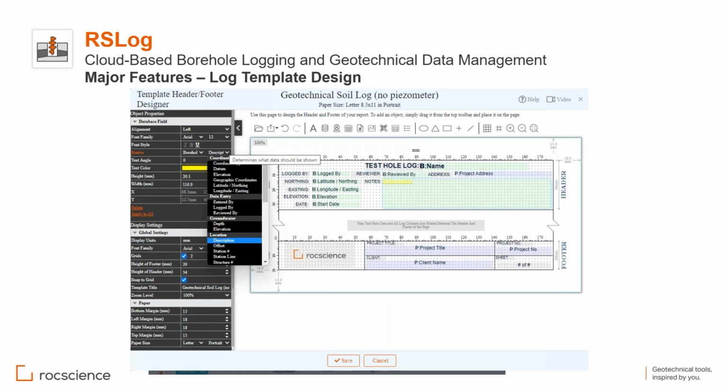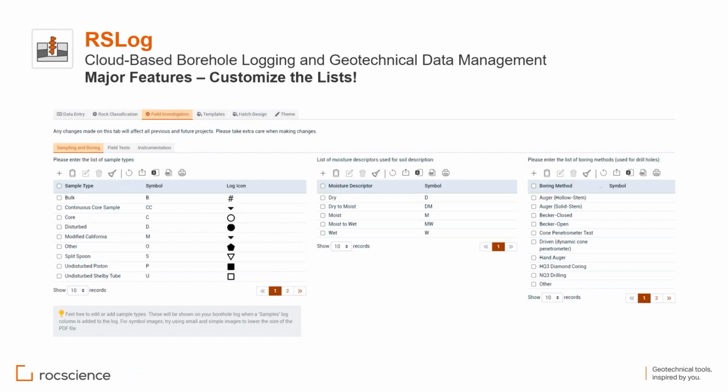For example, for the design of header and footer of your templates, it's extremely easy. You just use the toolbar to add different elements essentially to your header and footer. It could be a static text. It could be a database label, and database label is bringing borehole data or project data into your Borehole Log, and then change the font size and colors and everything. Like an example here is you see that this field here is showing borehole description. So these are essentially the notes that you want to assign to a borehole, and you want to show it in the header, or B name being borehole name. So when you generate the Borehole Log, that will be populated with the borehole name. Very easy to use. Everyone can work with this template designer.